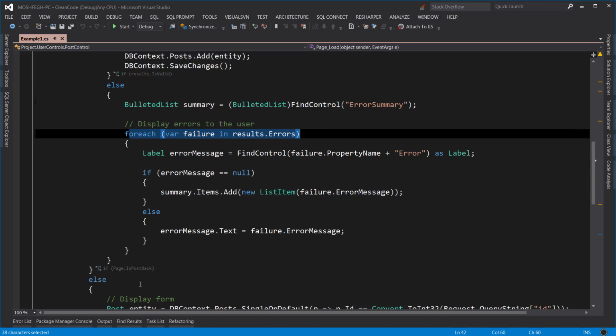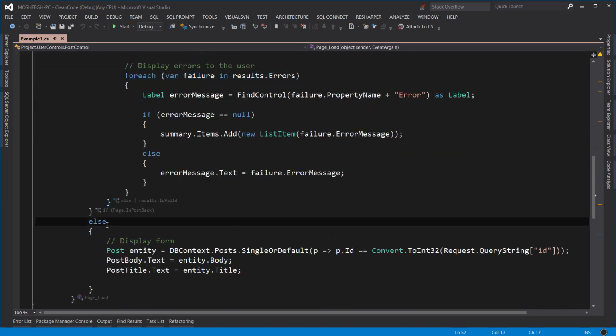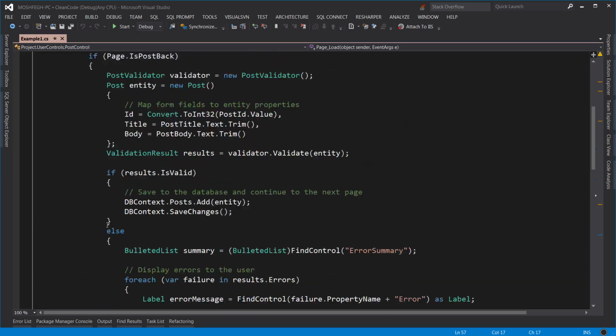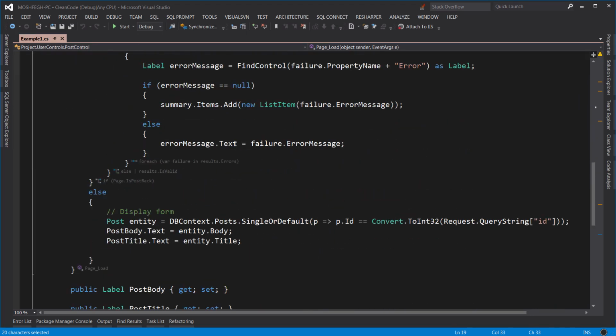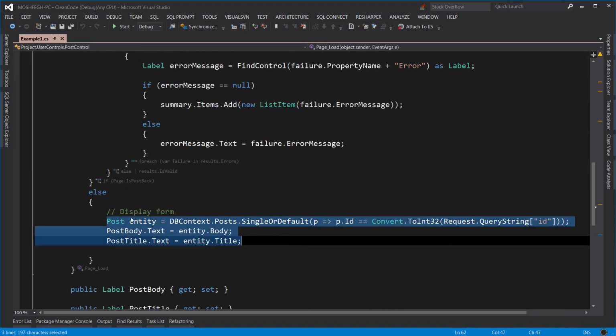Now we have another else here, and look, the first problem here is I don't know what this block is all about. Else what? So I have to go up and realize, okay, that's the else for this if. So if the page is not post back, then this should happen, which is displaying a post on the form.